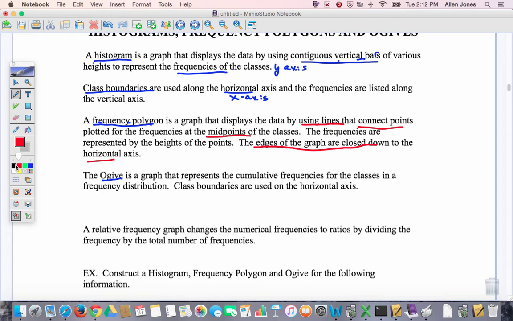And then our third graph here is an ogive. Ogive is a cumulative frequency graph. That's the biggest characteristic. So along our y-axis will be the cumulative frequencies going from 0 on up, which means our graph should continue to move up from left to right. They won't have any peaks and valleys like our other two graphs will. And then notice that it goes back to class boundaries. Okay, so once again, as a quick review, histogram is a bar graph that uses class boundaries. Frequency polygon is a line plot that uses the midpoints and the edges are closed at the front and back side. Ogive is a cumulative frequency graph. It's a line plot, and we use our class boundaries.